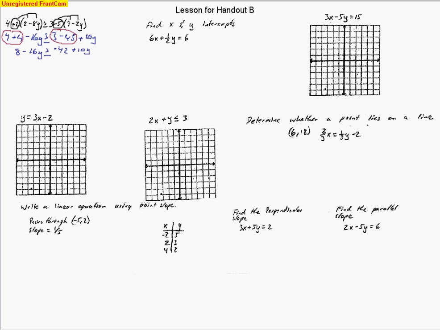So we go ahead and move some terms around now. Maybe we'll end up subtracting this, or adding this 16y to both sides. That might be what some people end up doing. And here I would have to add the 42 to both sides. So when I do this, I now have 50 is greater than or equal to, and this makes 26y. And so from this point, what I need to do is divide by that 26, and we'll have our answer.